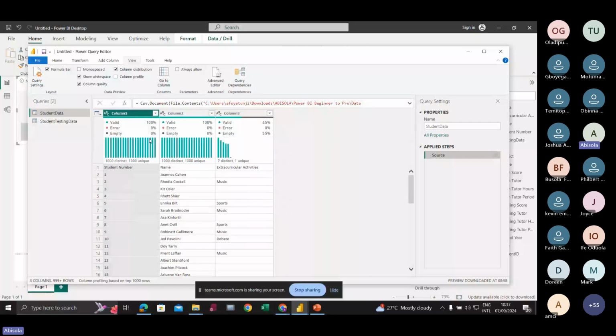So looking at this, it is 1,000 distinct, 1,000 unique. This is a primary key, because a primary key should not be duplicated. That's why it's a primary key. If I'm a student in this school, even if I have a twin brother or twin sister, we have unique identification numbers, so that means I can only be one of myself. So here I'm just telling you that this is a primary key.